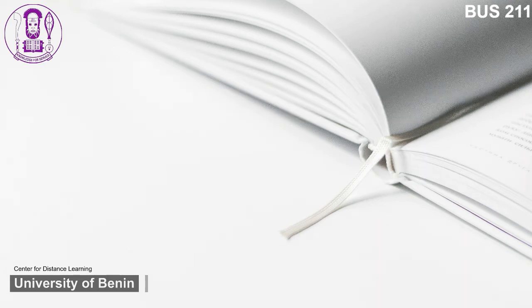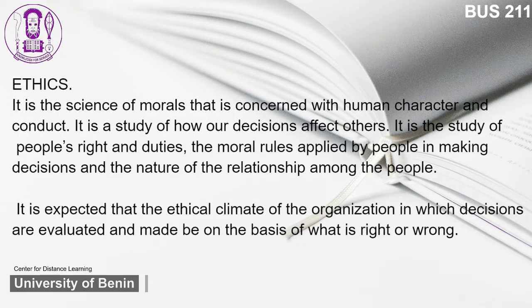social responsibility. Ethics. It is the science of morals that is concerned with human character and conduct. It is a study of how our decisions affect others. It is the study of people's rights and duties, the moral rules applied by people in making decisions, and the nature of the relationship among the people. It is expected that the ethical climate of the organization in which decisions are evaluated and made be on the basis of what is right or wrong.